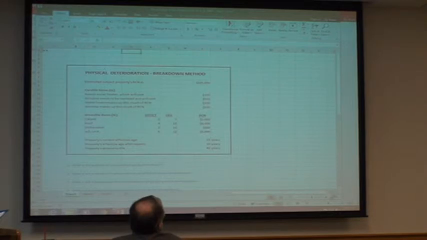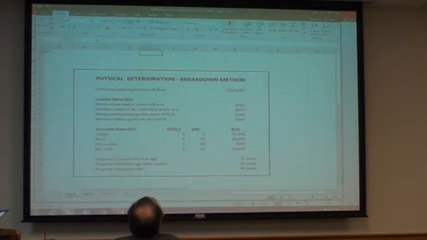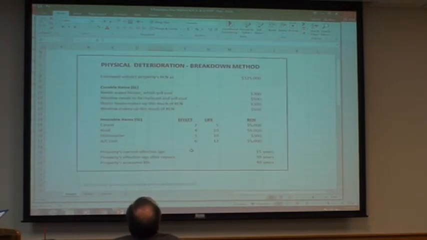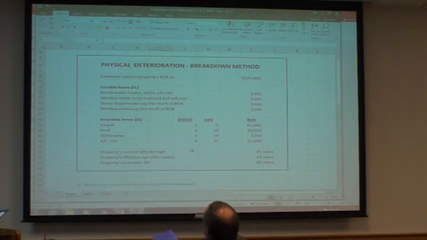Here's number 9 as we looked at it. It gives us some information. We said it needs a water heater, which will cost us $300. Needs a window replaced, cost us $500. It's telling us the water heater makes up 300 of the RCN. The window makes up 500 of the RCN. So we know right off the bat our curable short-lived is going to be how much? It's going to be $800, right? So we know that fixing it is going to cost 3 and 5. We also know that it's going to make up 800 of the RCN too, isn't it?